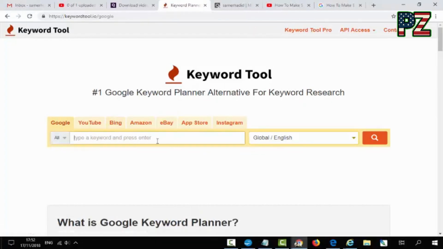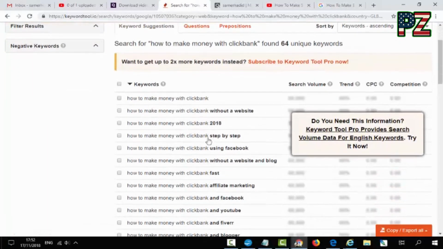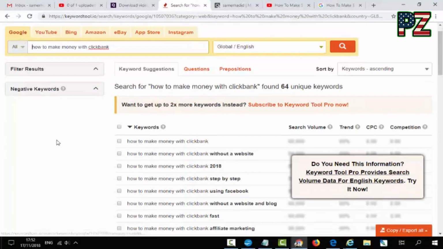So for example, let's type here how to make money with Clickbank. Let's start with Google. Right now Google is the option.